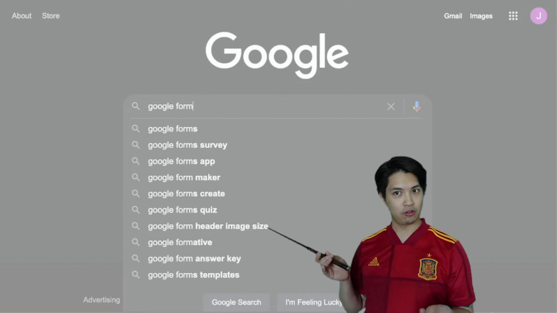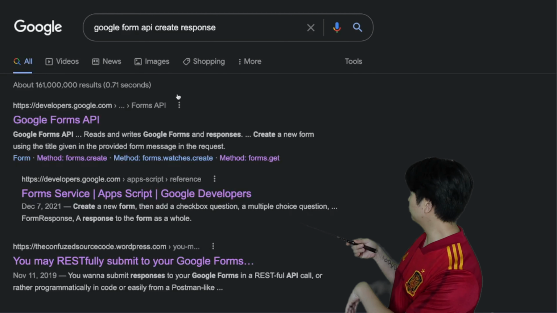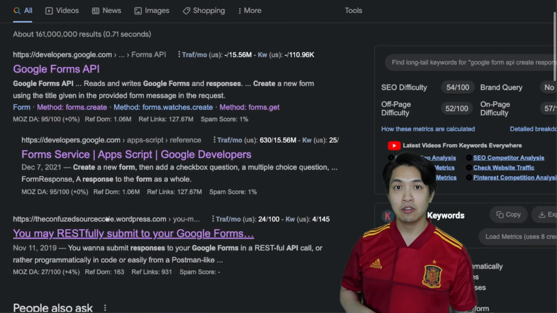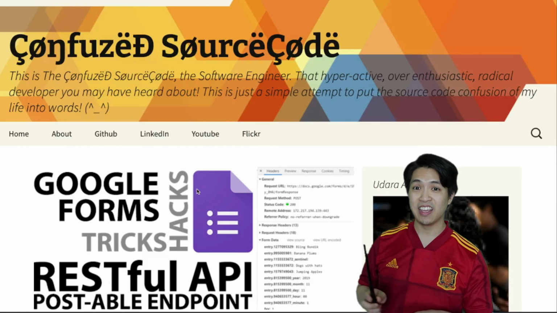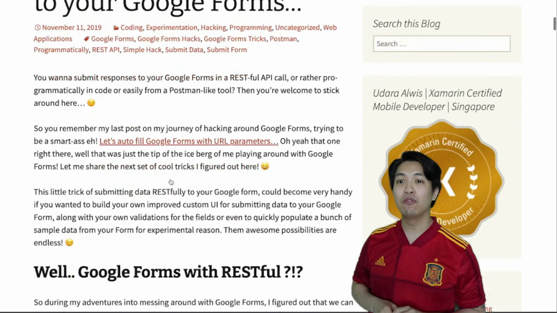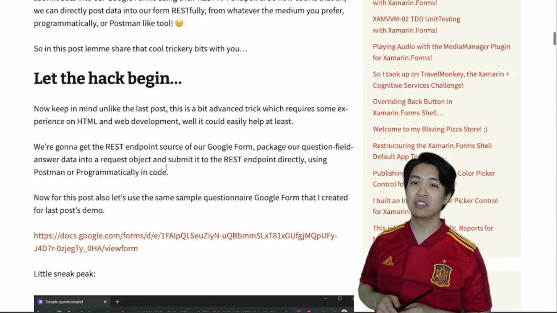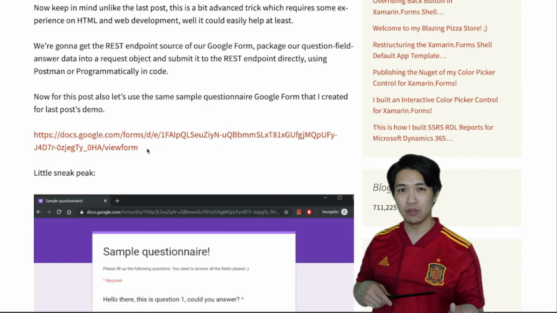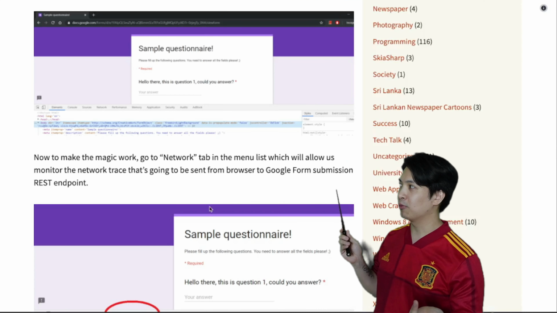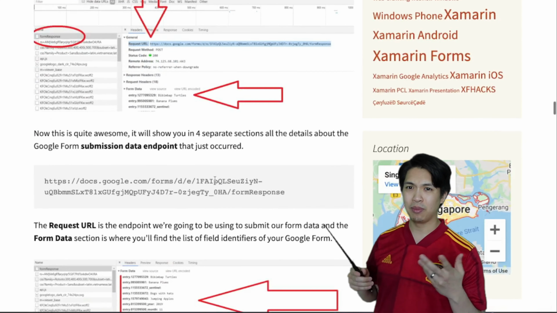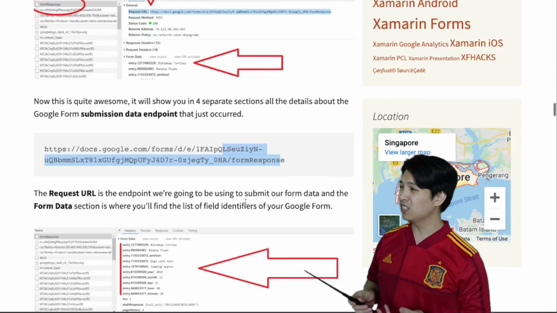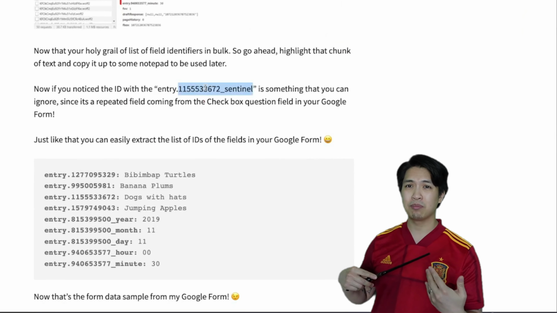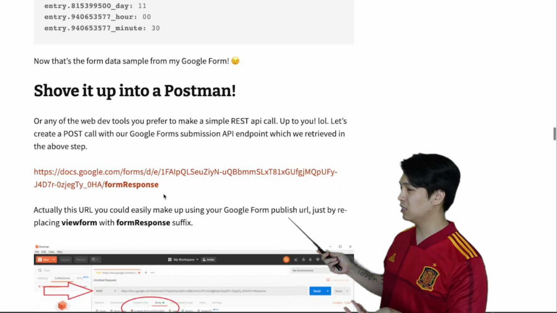So, okay, plan B, no worries. Like any other programmer out there, let's just Google around to see what we can find. And we actually landed on some dude who created a hacky forms where it makes a post request to the URL ending in view response. And it's basically the same thing that actually happens when you submit it through the UI. But that didn't work out. I kept getting this random page not found error, which really confused me because it's literally the page you get back when you submit the response manually.